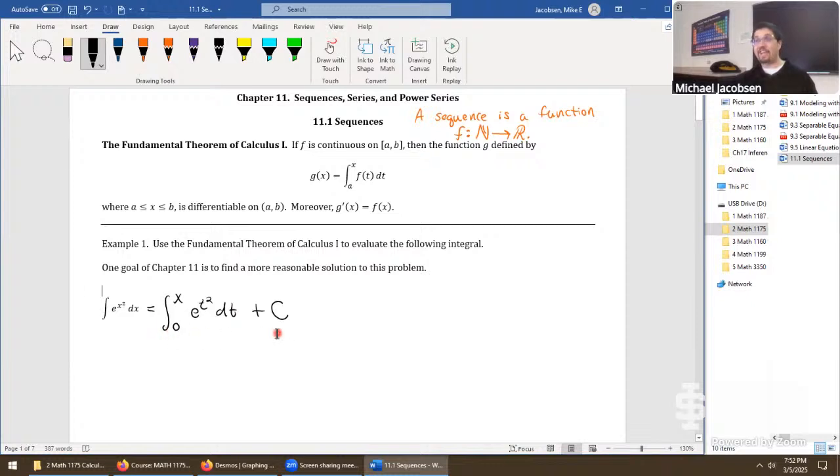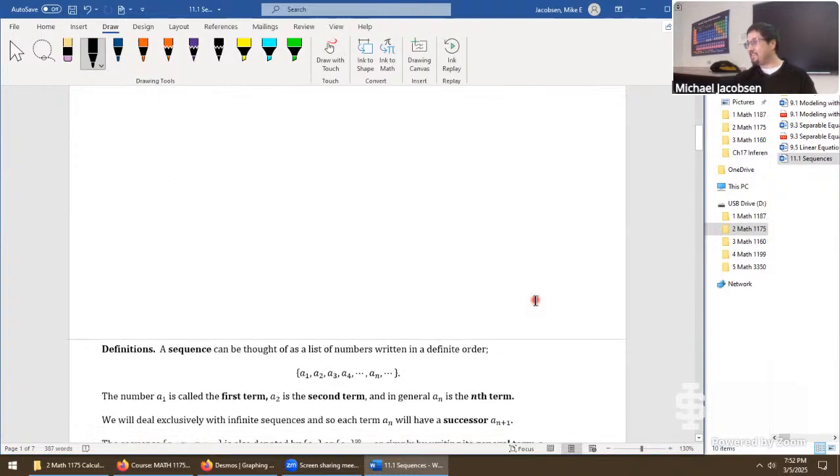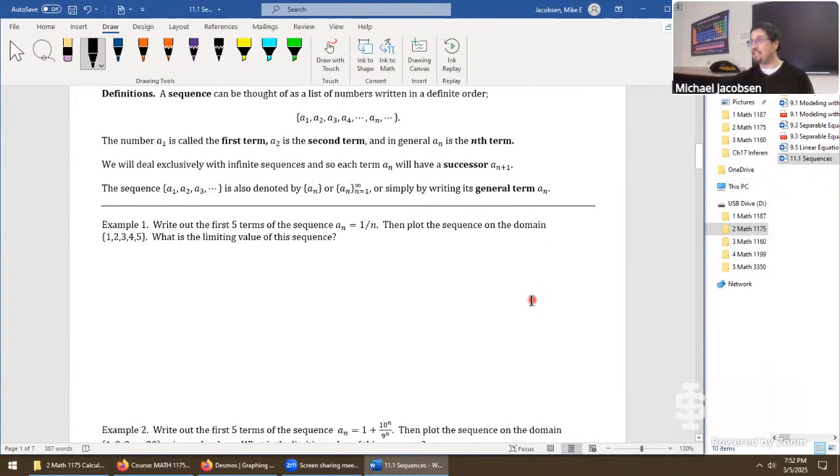It's a dissatisfying answer on a lot of levels. And so just reiterating our goal, chapter 11 is going to find us a better way to solve this. So this first example is just a redo of why we're here. Should have deleted that, but forgot. This is where the notes really start in earnest finally.